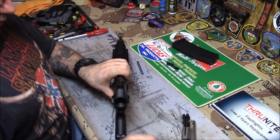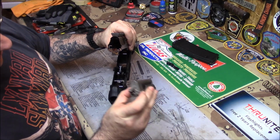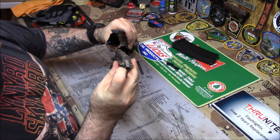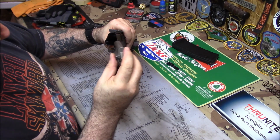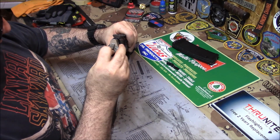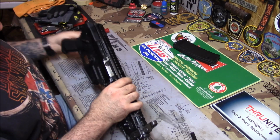Let's put the bolt back in. The bolt just slides right in if you line it up right. Okay? So just like an AK, it has the little grooves on the bolt. And you just put the grooves in there. You have a groove that's up here and a groove. On the AK, the grooves are parallel from each other, but on this one they're on an angle. So one, let's see here, that like that, and that should just slide right in. Yup, that easy.